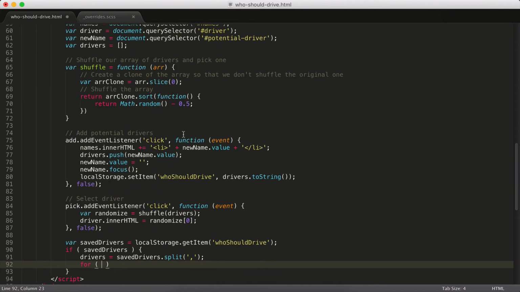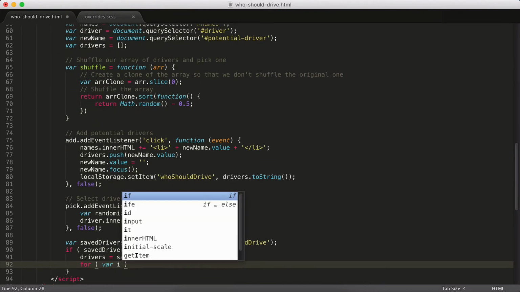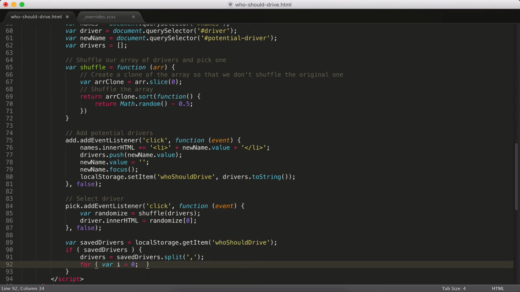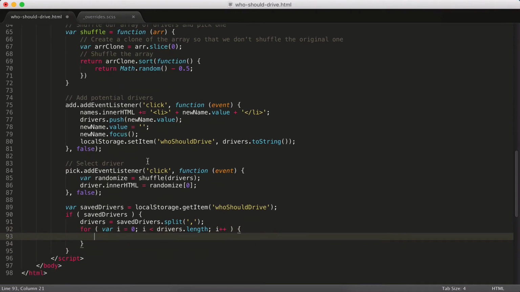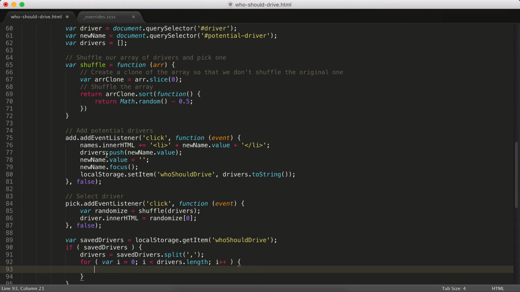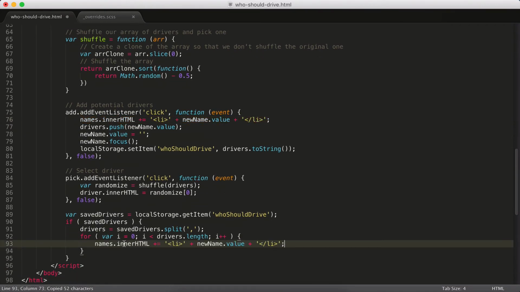So that's my bad. So for variable i equals 0, if i is less than, actually we can just stick to drivers now. So drivers length, i plus plus. We're going to loop through our array, and we're going to basically do the same thing we're doing here. So we're going to update our view.